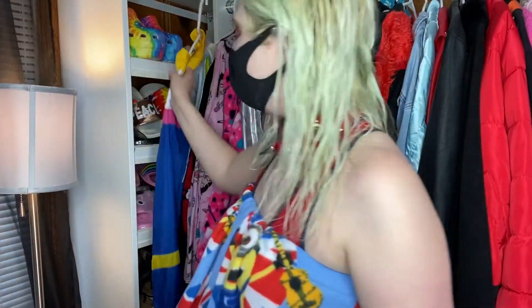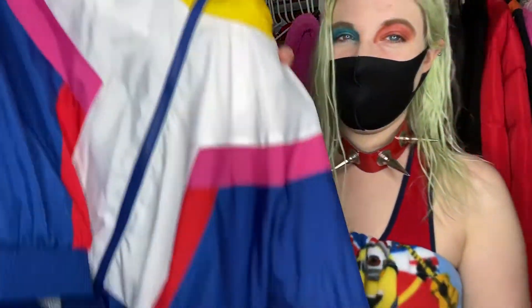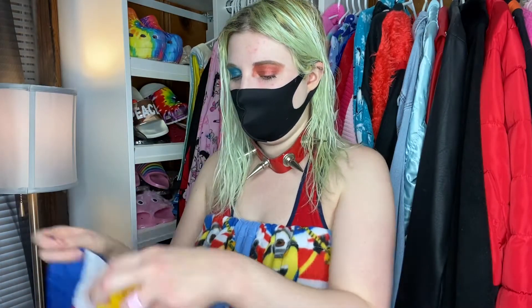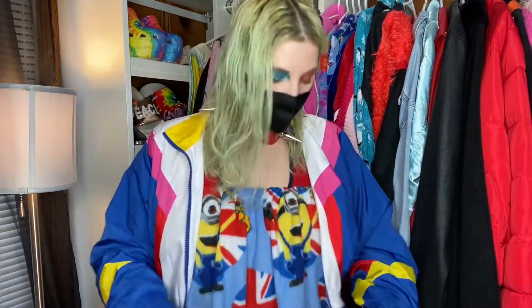Everything is behind me — I have a lot of coats. I have a problem buying coats and really have to ask myself if I'm actually going to wear it. I love jackets. I'll try on the jackets and coats for you too so you can get an idea of what they look like. The first one is this windbreaker — it looks so retro. I got it from Forever 21 about a year ago.